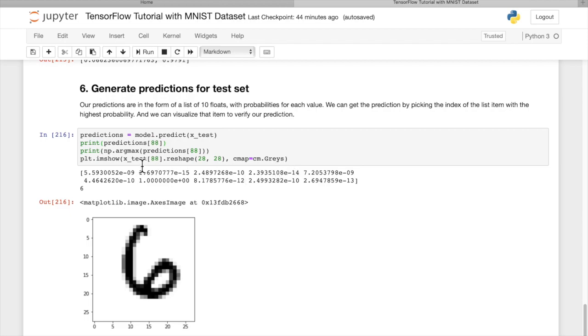And then again, I plotted the value at the same position so you can see what it looks like. So this is what the 6 looks like that we're trying to predict. And after we ran the predictions, you can see that we predicted that it's a 6. The way we got to that 6 is by calculating through our neural network the probabilities of it being each one of these numbers, 0 through 9, and choosing the highest probability.